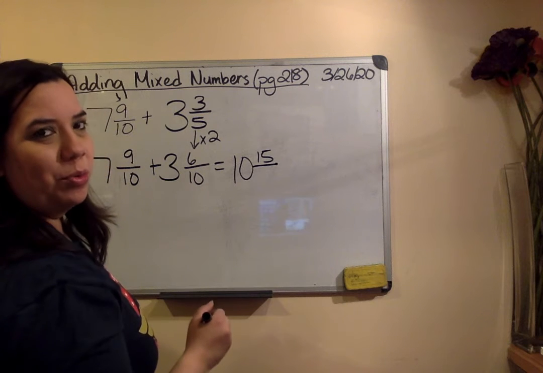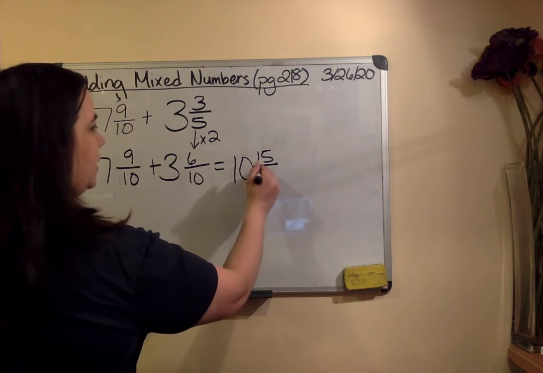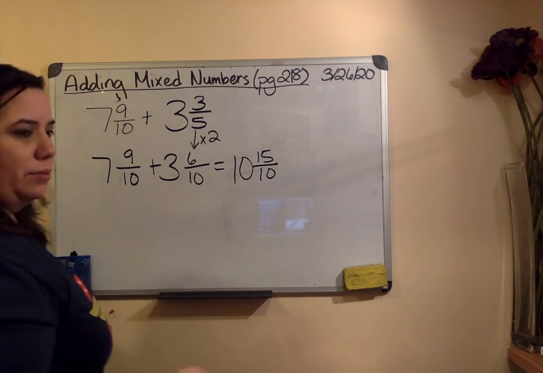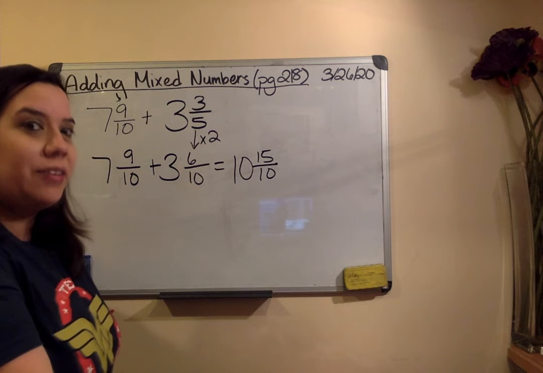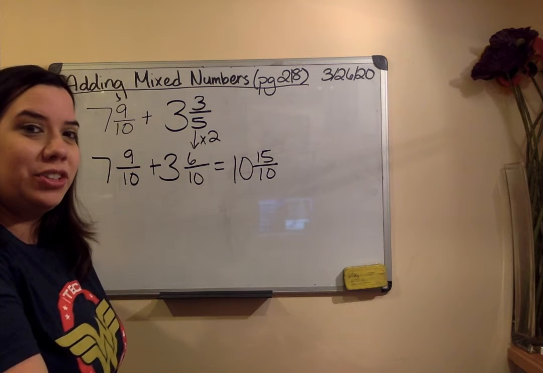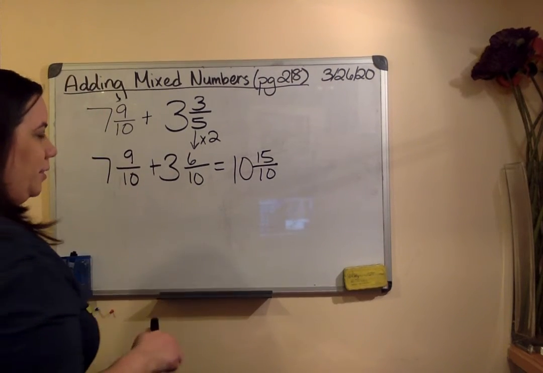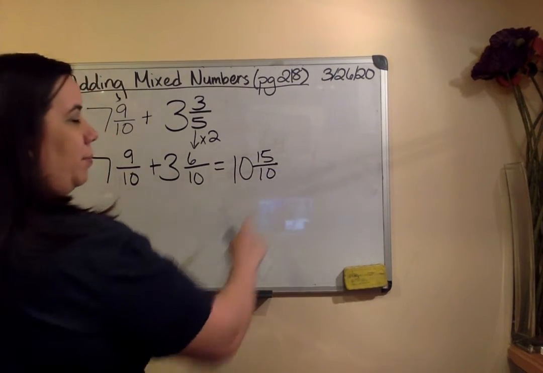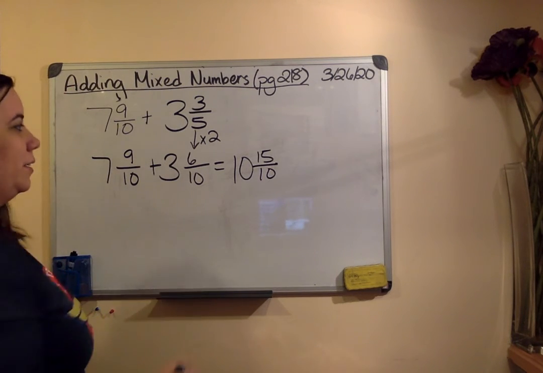Uh-oh, here's where that warm-up comes up from earlier. And then we do nothing with the 10. Now, 15/10 is an improper fraction. Do you think we're going to leave it as that? No, we are not. If you said yes, shame on you. So let's go ahead and correct this. So how do we change an improper fraction to a mixed number? We divide, correct.